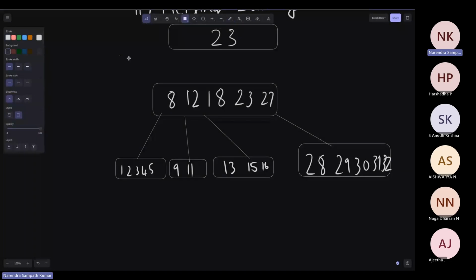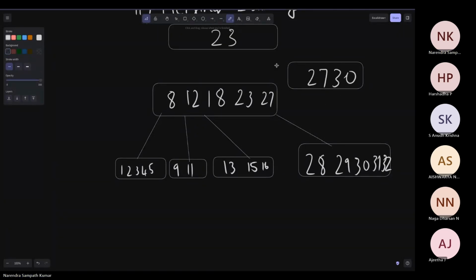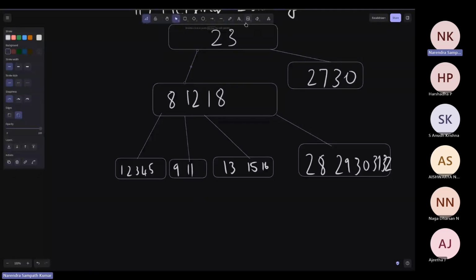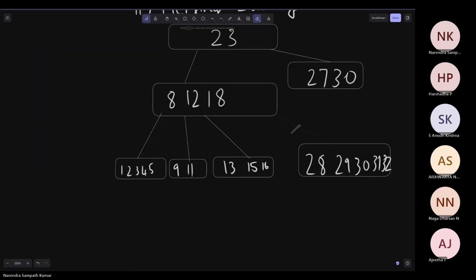Then you'll get another node with 27 and 30. And this node would contain these things, right? So you'll get this and this, and this node would now connect to it. This node is also being split, and 30 got promoted. 31, 32, 33 will be a new node.